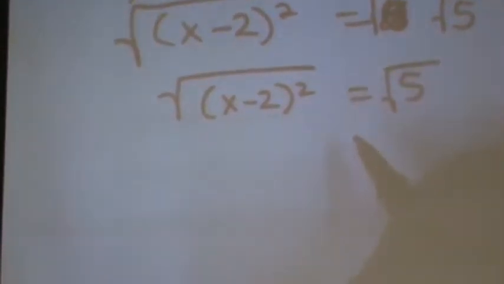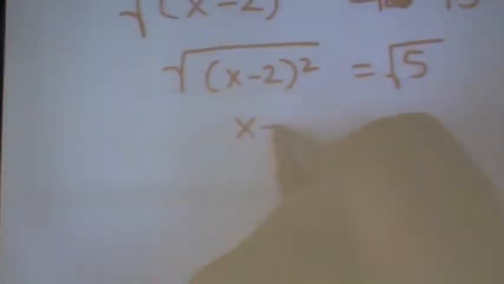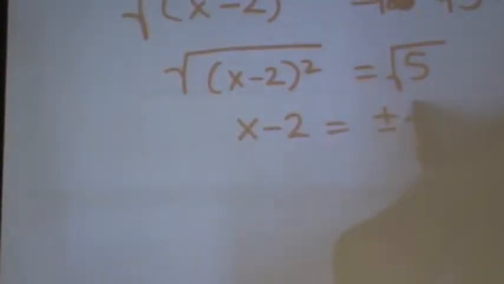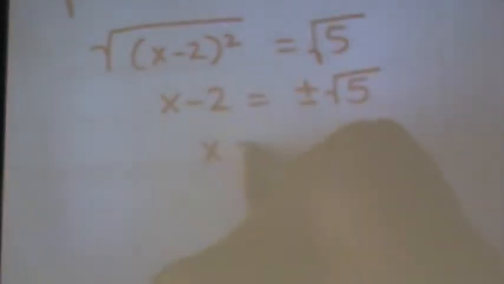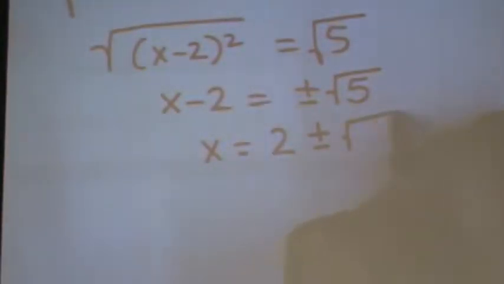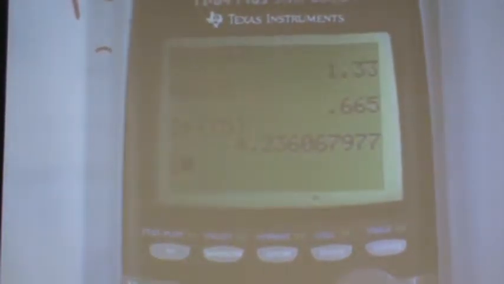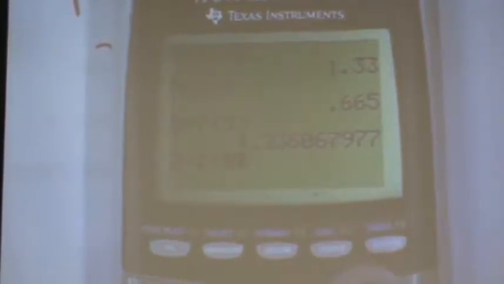We're taking the square root of both sides, and then what? You write x minus 2 equals plus or minus the square root of 5, then what? Add 2. Okay, so there are 2 answers, right? The 2 answers are 2 plus the square root of 5, which is about 4.24. Sorry, it's hard to read. And 2 minus the square root of 5, which is about -0.23.